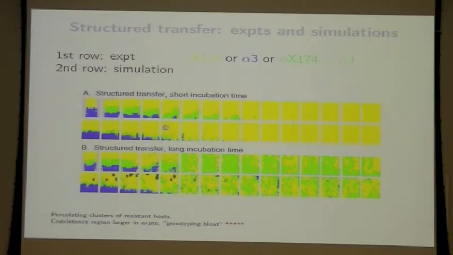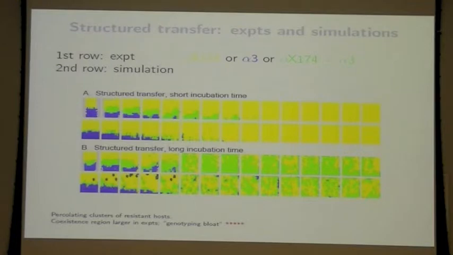I'll say a bit more about it in a minute. Now let's go down to the next row here. So in B, we increase the incubation time from 5 hours to 18 hours, long after the plate had been cleared of most of the cells, resistant cells. And surprisingly, we were surprised, we saw that phi X and alpha-3 both coexist. The weak competitor was able to persist somehow in this setting.